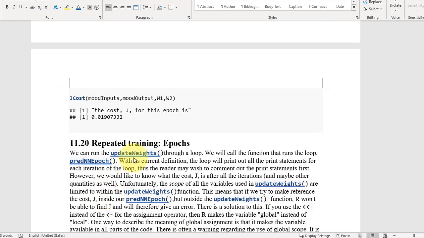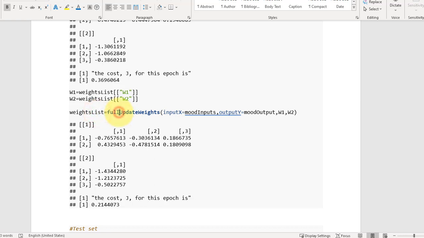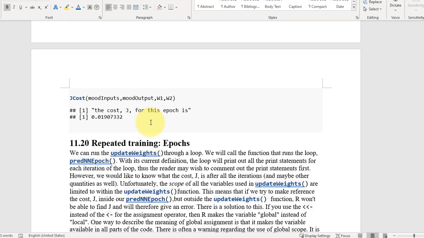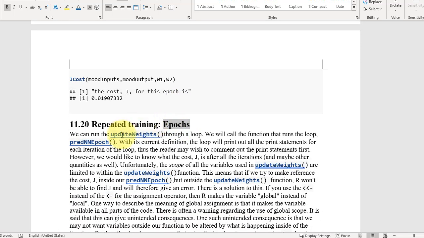Finally, we're not going to do this manually, each time updating the weights once by running this, and then again by running this, and then again. Instead, we will run that through a loop so that we can set the number of times we want to run it. We can run it 50 times or 100 times or 500 times. The standard is usually something like 500 times, but there's no particular correct number of times to do it. But anyway, we can run it through a loop.